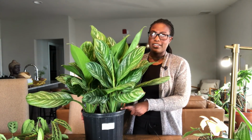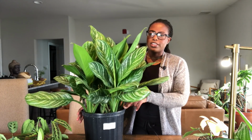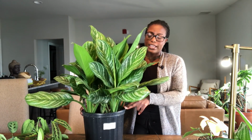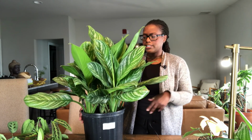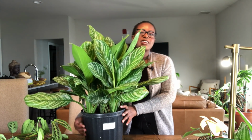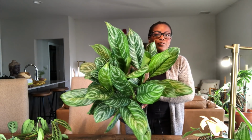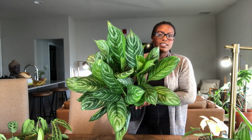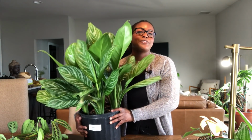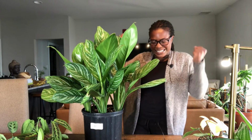This plant I found at, I think it's called Homestead. I should do a nursery plant tour there, because they do have some really nice plants. And it's one of those newer nurseries in Delaware. But yeah, I'm just so happy about this. I saw one of these on Plantarina's video, and I was like, man, I wish mine was that full. And so now that I have one, I'm like, yes.